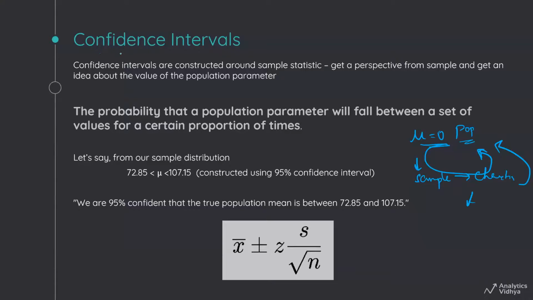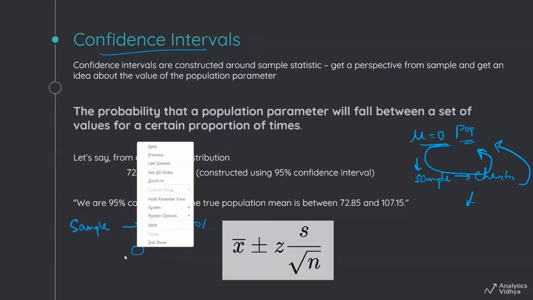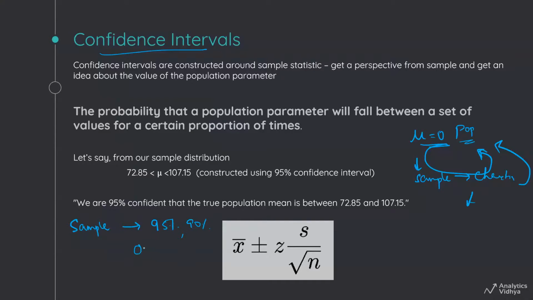Now, confidence intervals work in a different way. What we do is we first collect a sample. Okay. And with a certain degree of confidence, say 95% confidence or 90% confidence, we say that whatever statistic we found from the sample will lie within a certain range, right? This range comes from the sample, and we attribute this to the population. Clear?